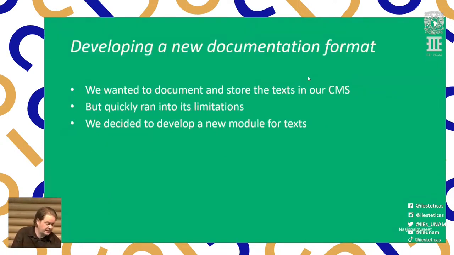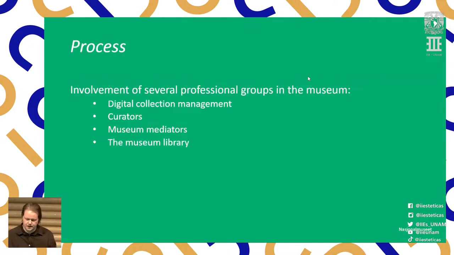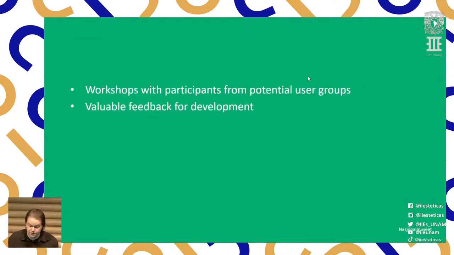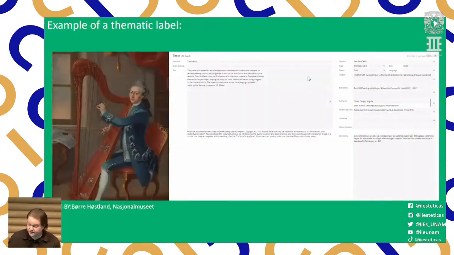So in order to accommodate this standard, we developed a new documentation format for exhibition texts in our CMS because our CMS was quite limited at this point. So we developed a new module for texts. We had a lot of workshops, user involvement, got a lot of feedback, and this is the result.